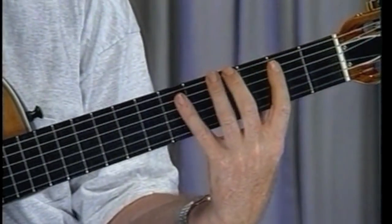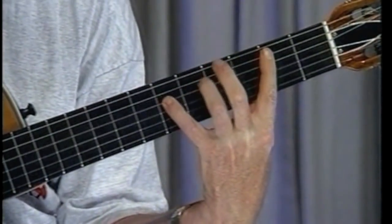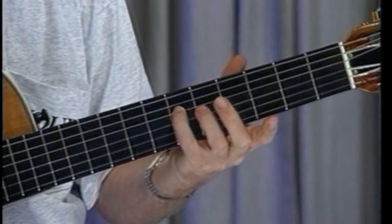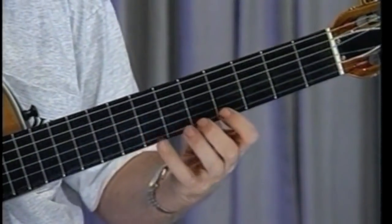Okay, this is a kind of a hard run to hit here because first you're starting off with the low three strings of the guitar. And then you have to come up here and catch that sixth fret. Get the B and the E, and then walk it up and pull it right back off again. As you see.